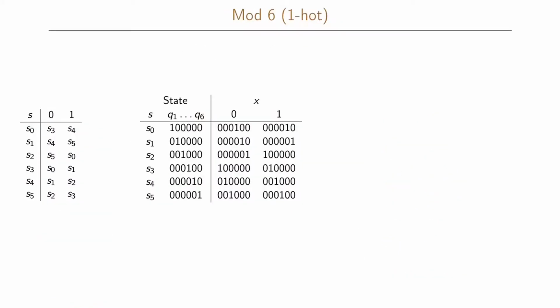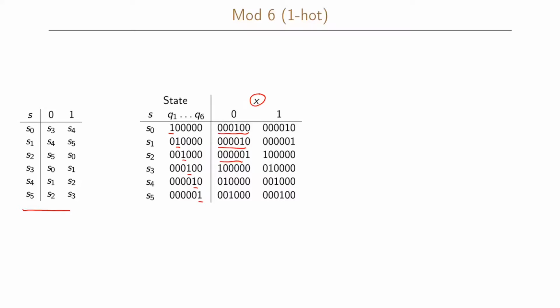And we can take the exact same approach for our modulo 6 counter when we want to do the one hot state assignment. We start off with our state transition table, then for each of the states, and in this case we have 6 different states, we use one state variable to indicate the state. So we put a 1 for Q1, Q2, Q3, Q4, Q5 and Q6 respectively for each of the states S0 to S5. And then we will have a 0 for all the other state variables. And for the input X here, if we have a 0, we can just write down the state transition table in this way as we did before.